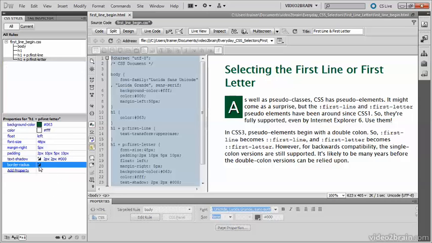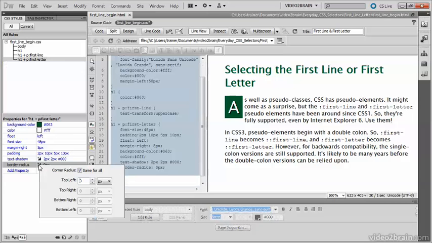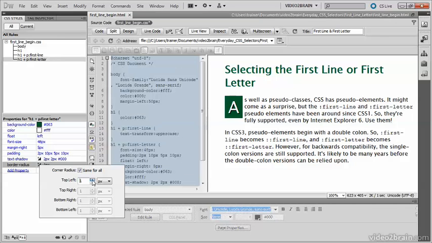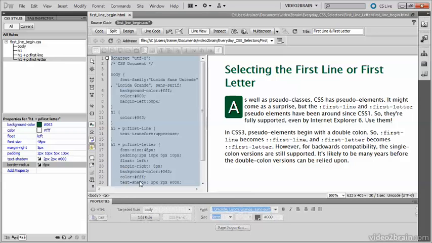This gives me the same icon, which I click to get the properties, and I'm going to leave the border radius being the same for all and make it, say, 6 pixels, I think. Yes, that's quite a nice little effect. Click away. And how about a little drop shadow on that box?